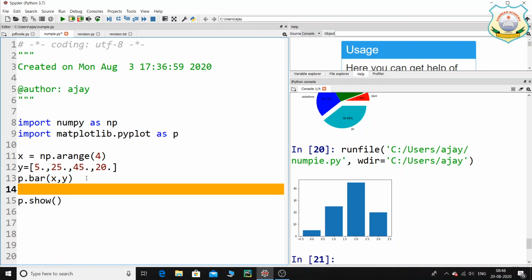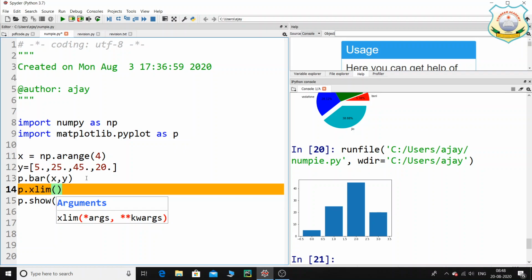So if I use p dot xlim, that is x limits, the name of the method is xlim and not limits. Then you can specify the values for the x axis.